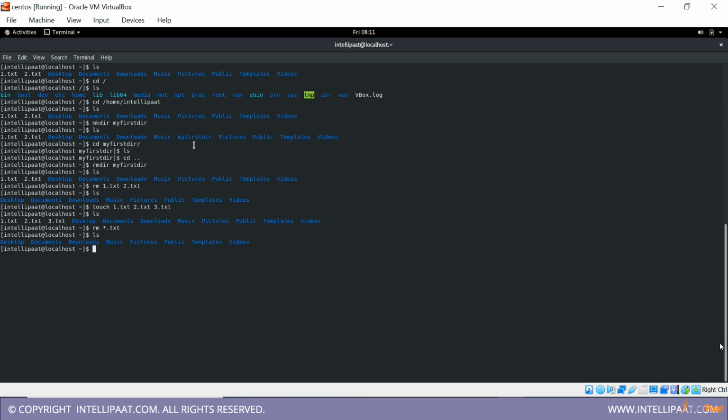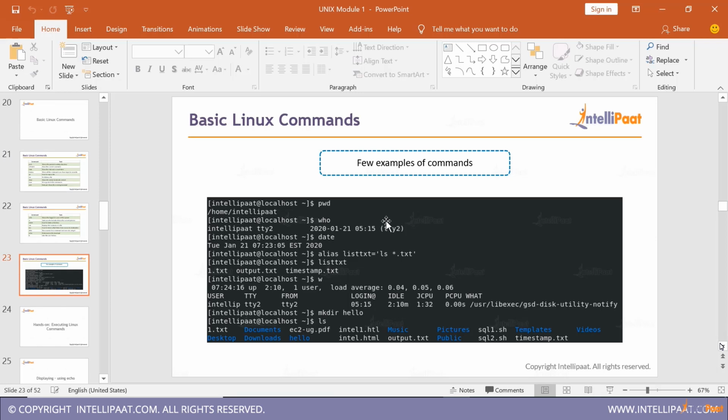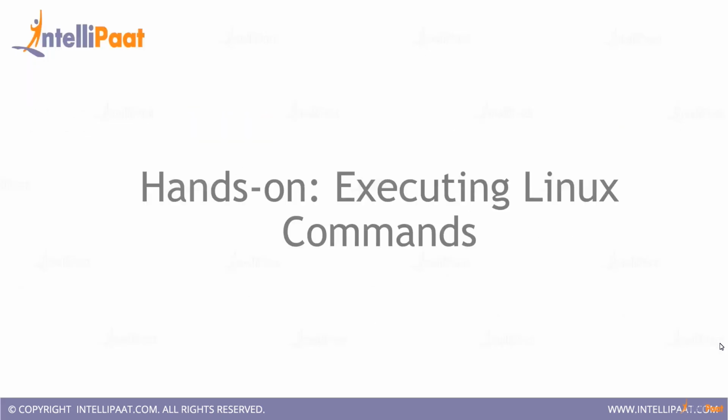So guys, we've seen the basic Linux commands. Going back here, you can see these are some commands which I executed and kept as an example. So we've done the basic Linux commands. This is what I wanted to show, executing Linux commands. We also completed the hands-on for the basic Linux commands. Moving ahead, we'll finish with this session, and let me meet you in the next session.